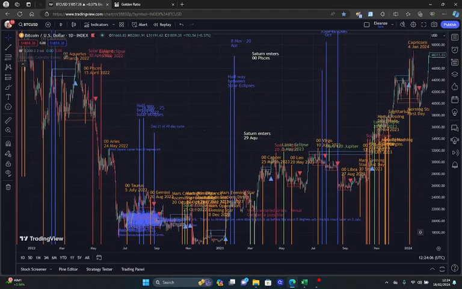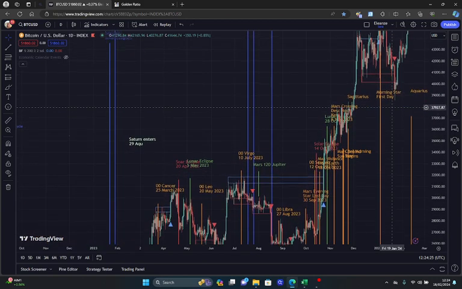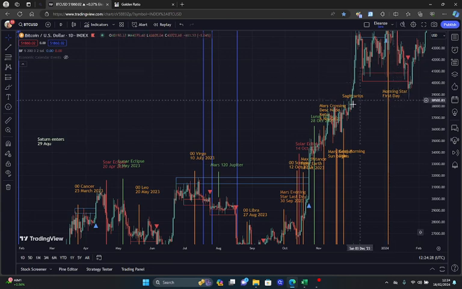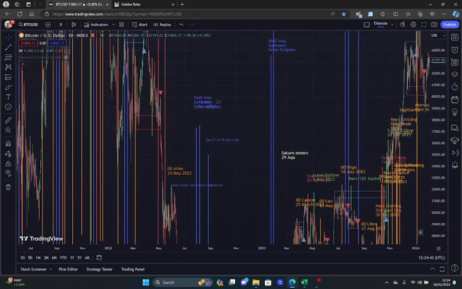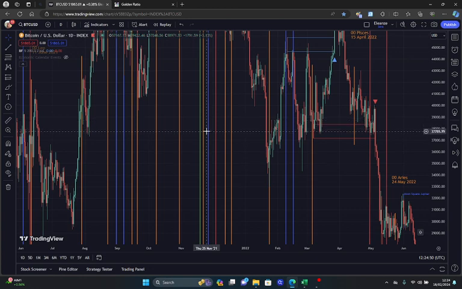39,600. I'm so sorry that my chart is very difficult to read. I'm very sorry about that. So 39,600 is one of the most popular POC areas, the points of control. Here it is. Do you see here? It's forming a point of control. 39,600. And if we go in the past, again, 39,600 is a very famous point of control. So it is considered one of the golden levels of support for Bitcoin.